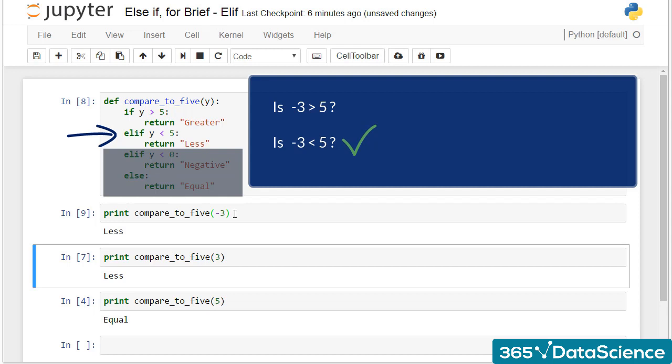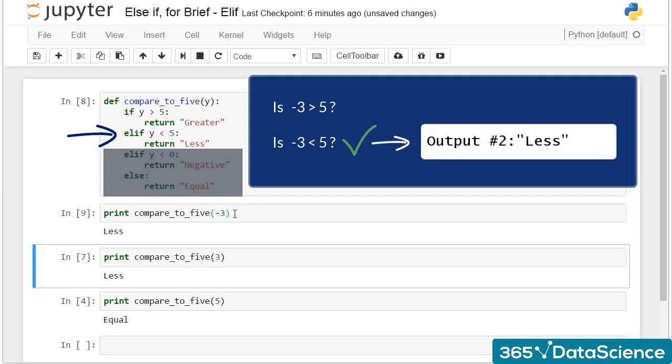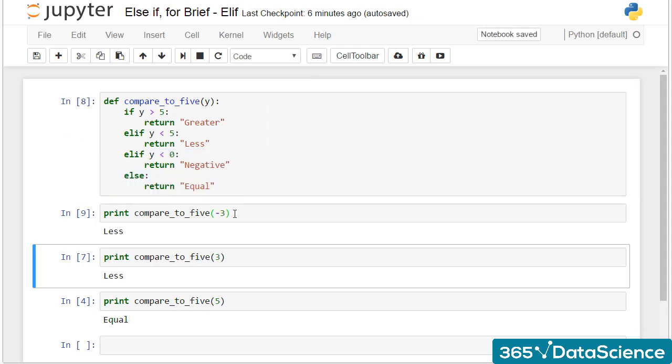My number is less than 5. I satisfy what my programmer asked me to do. I print out less and I am fine. And the machine stops there and does not execute a single letter of the code that follows in this block. The fact that you examine the cases when y is less than 0 or equal precisely to 5 have no application. They become useless. Whether you ask for the output of -3 or 3, you will still have to be satisfied with the less label.